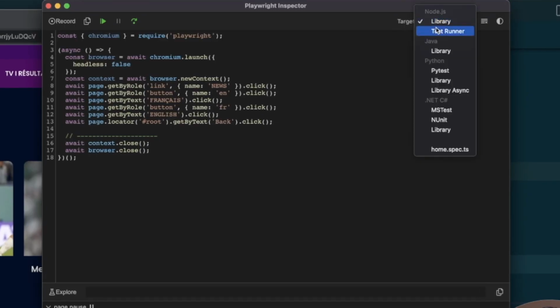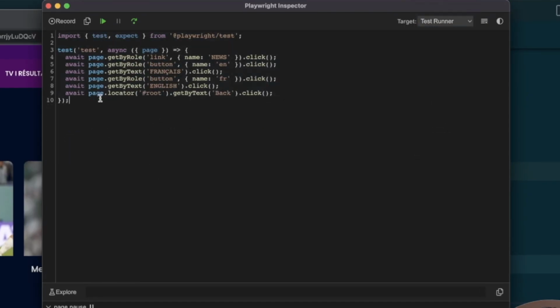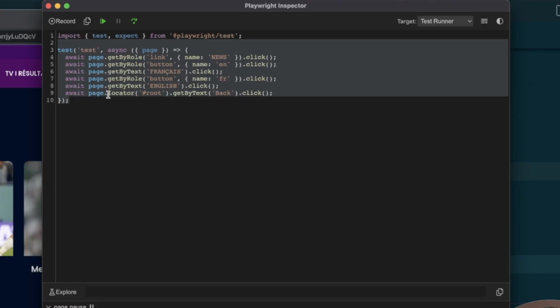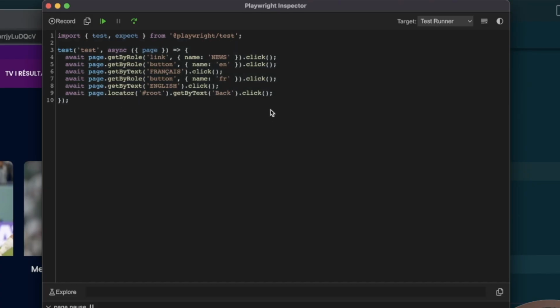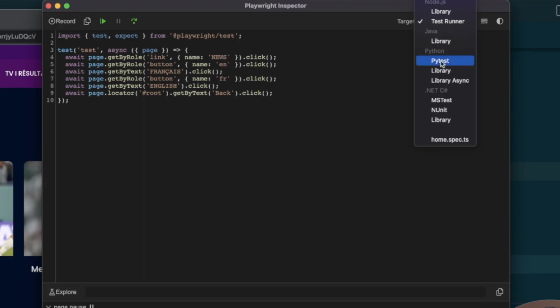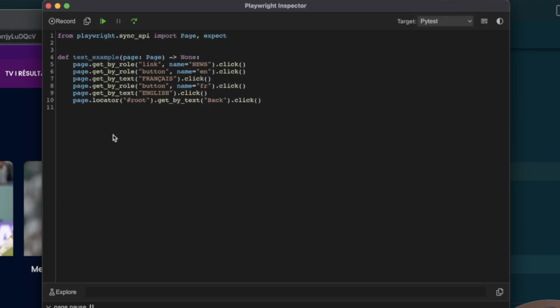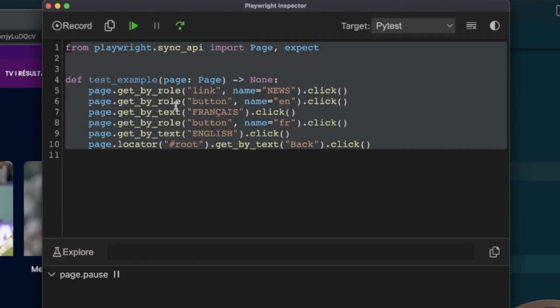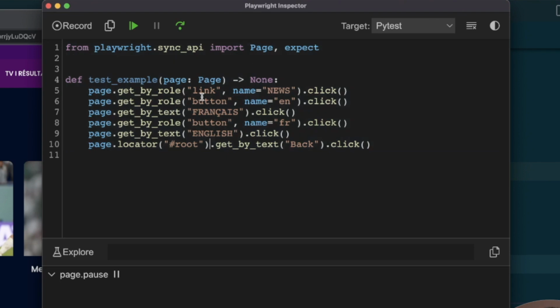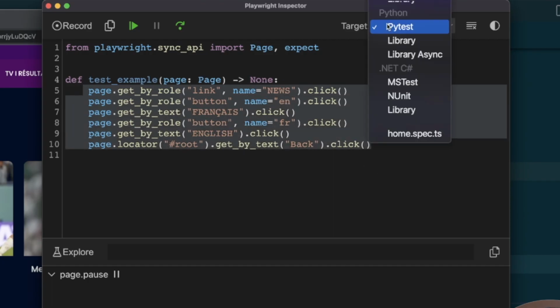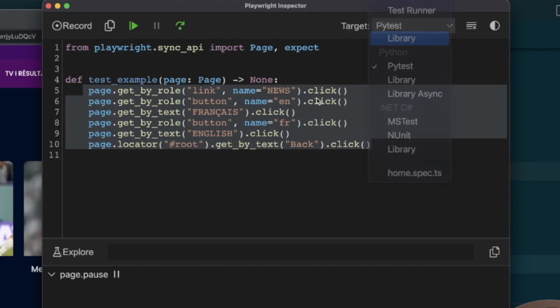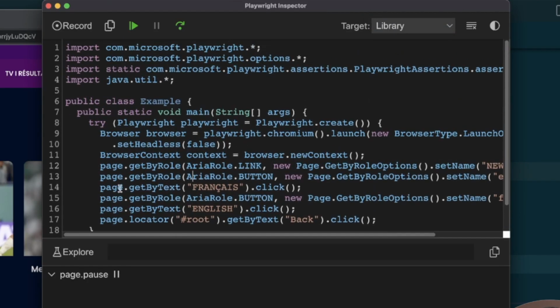Remember I told you can go to test runner to see the language right here, which is the test runner in Node.js or the JavaScript language. But you can actually work with different languages. Let's say if you're using Java, you can switch it to, well, Java only has an option for library, but for Python, you can go to PyTest, and it's going to give you a really nice option with Python on how this code will look when you're working with PyTest using the Playwright library. So you can see here, I can do a similar thing in Python as well. If I go to Java, let's see, where's Java? Java is right here. Java has a library, but it gives you a similar option.